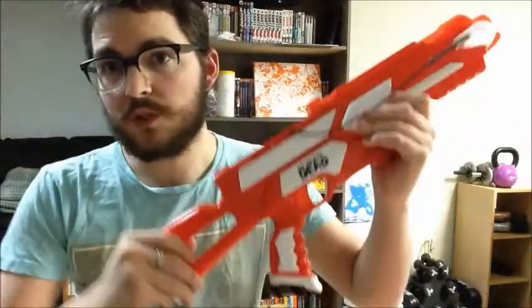There's a vaguely M16 looking one that's a single prime blaster. There's this one. There's, I think, a revolver based one. And to be honest, I don't know what the rest of them are. I haven't really cared too much about The Walking Dead as a series, and then also The Walking Dead as a blaster series. But since this was at Goodwill, naturally I had to pick it up.